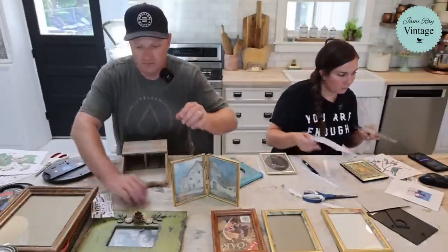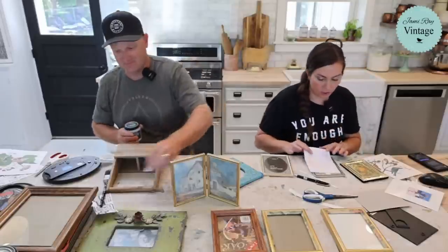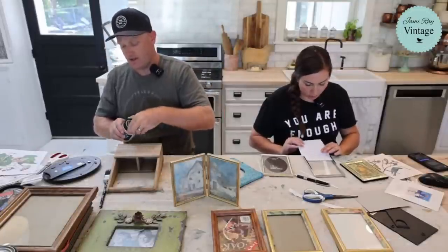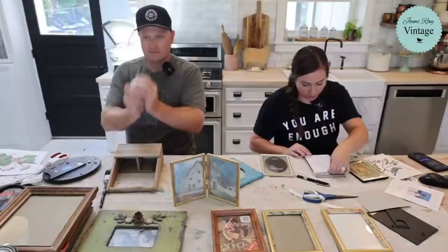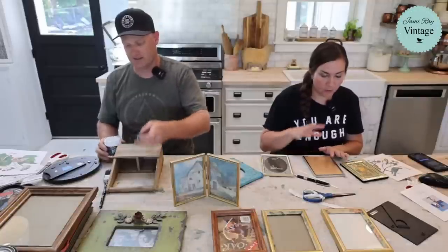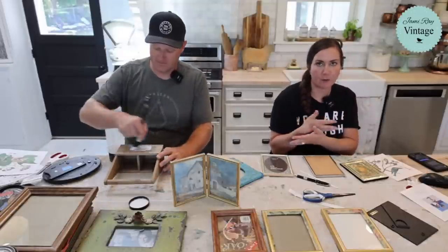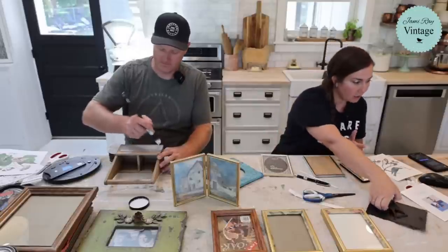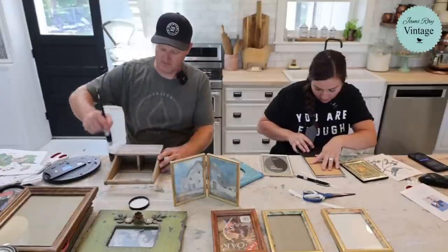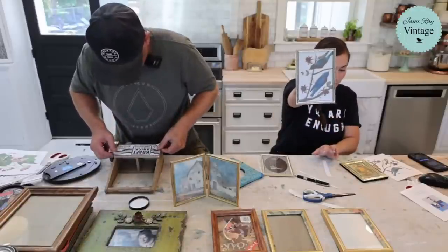I'm always looking for something different to put on my corner ladder shelf in the living room. If you love the bird papers, you could just make some cute art — it's an inexpensive way to elevate your space. These papers are $3.95 each. If you get something set up the way you like it, when we come out with new paper releases you could buy three or four sheets to update your area without breaking the bank.